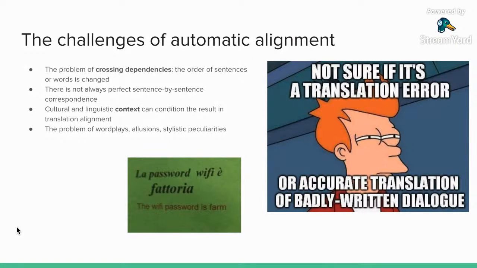So historical languages, minority languages, and also it's particularly significant here because the gap in context and cultural difference is often even more significant in these languages because we cannot reconstruct the context entirely when we go to translate a historical language.